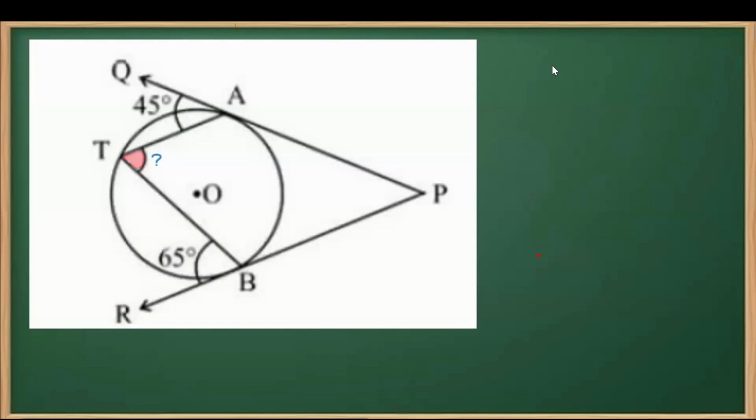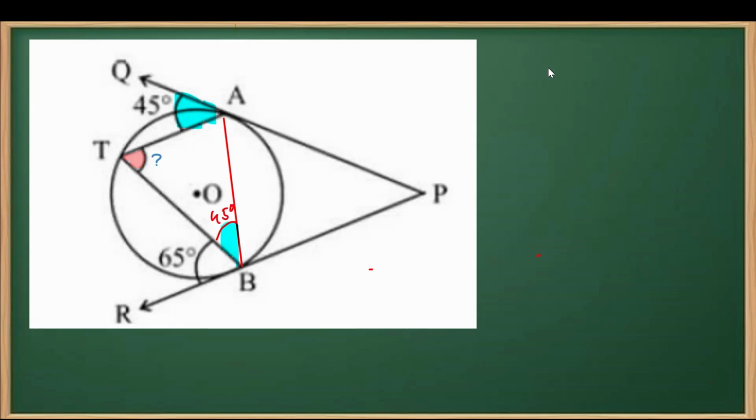Now let's come to the next one. In the next question, you can see we have to determine this angle. We are given these two angles over here, 45 and 68. As I said, this is based on alternate segments. First of all, we'll join this chord AB. Now over here, this is the angle made by this chord AT and this tangent PQ. So this angle should be equal to the angle subtended by the same chord on the remaining part of the circle, that is on the alternate segment. So this angle should come as 45 degrees.